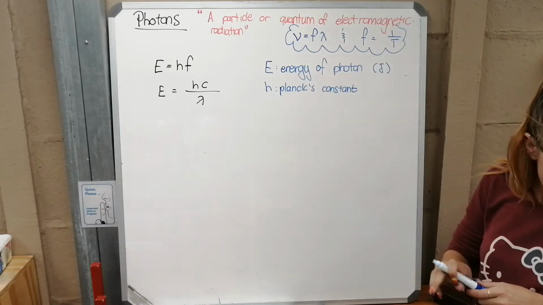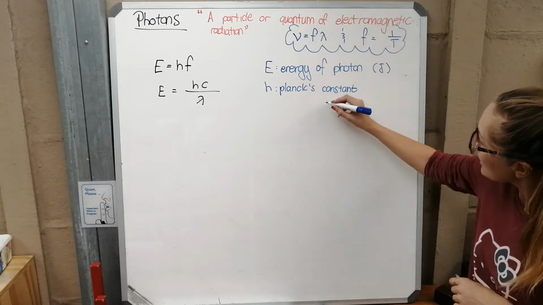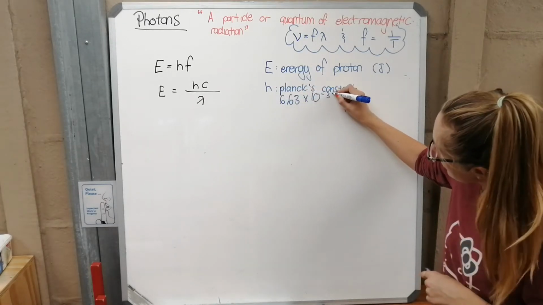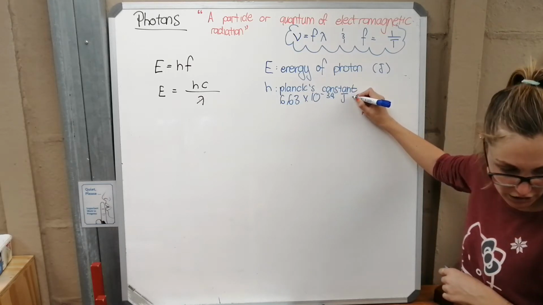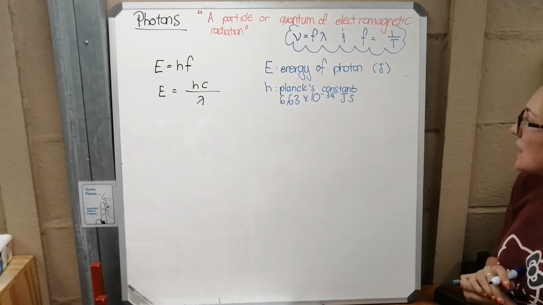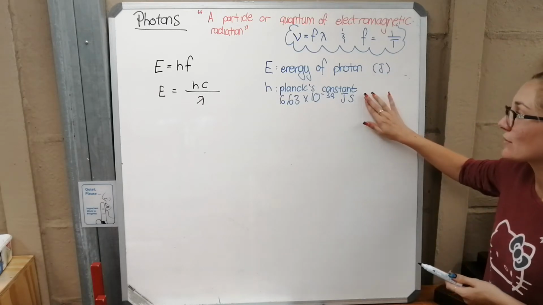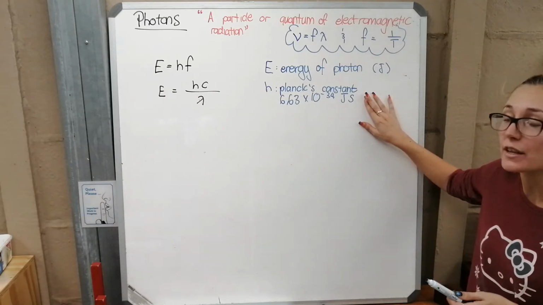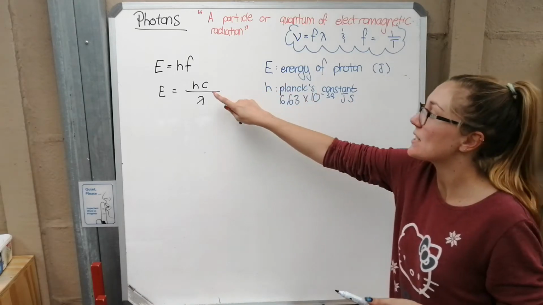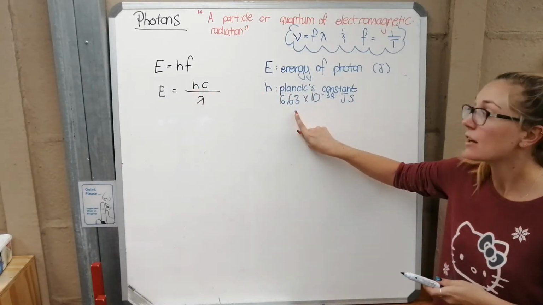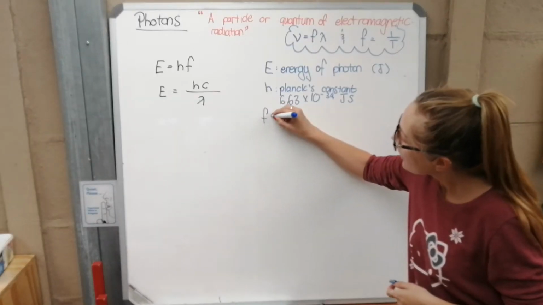Okay, and it has a value of 6,63 times 10 to the negative 34 joule seconds. Yeah, joule seconds. Okay, and please make sure that you find this on your formula sheets and that you know that this is what that h value is. Whenever you see h, when we substitute in a value, it is this value every single time.